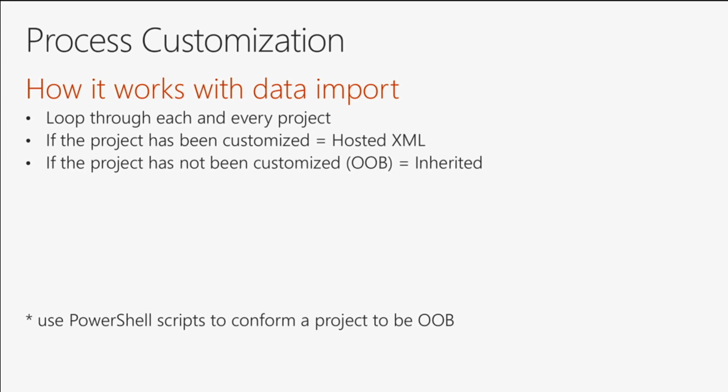And so I have a little note there at the end. If you are using XML today inside of TFS and you want it to match out of box, we have some PowerShell scripts that I'll walk you through to show you that you can actually change your process so it matches the out of box template. So you can imagine if I'm on 2010 and I updated over the years and I never updated a process, that 2010 process does not match what we have in 2017 or in VSTS. And so you're going to have to run a bunch of scripts to update them all to match so they're legit. That's what the PowerShell scripts will do for you.